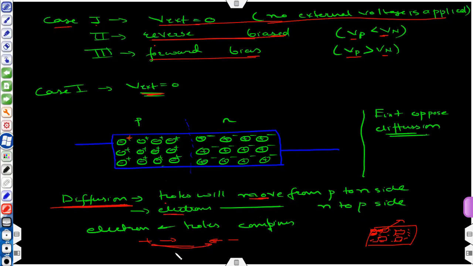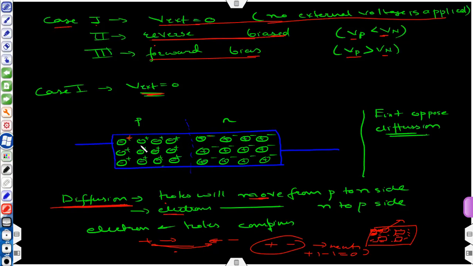Electrons and holes then combine. So plus combined with minus gives you what? A neutral. 1 plus 1 minus 1 gives you 0. Neutral. Okay, so let's say that this electron is moving from n side to p side. So this electron started moving. Now it is in the p side region. Now this electron is a minority charge carrier in this p side region. Eventually whenever it is moving, it is losing its energy, and after some time it will get attracted by this hole. So let's say this electron enters into this p region, and this hole attracts it. So plus minus becomes 0.